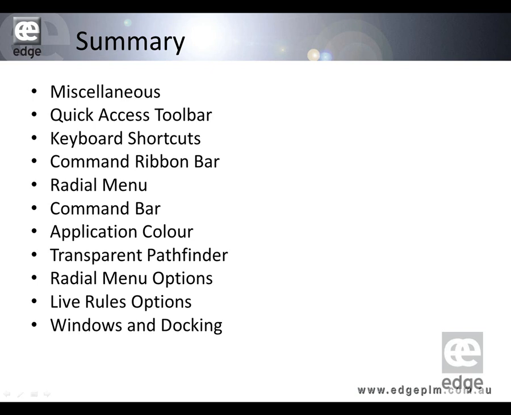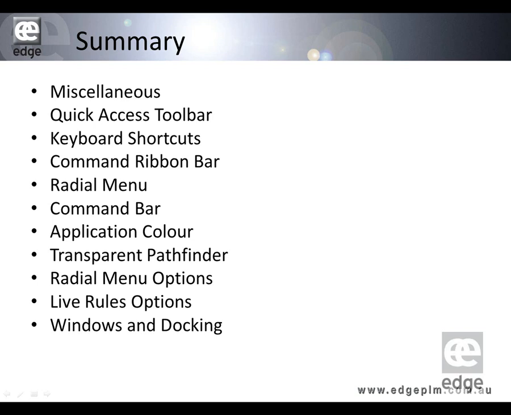So we've had a look at some of the miscellaneous things in the user interface. Some of those little things are quite powerful, and the mouse controls, you want to have a bit of a play with those and you'll find them very useful. The quick access toolbar is very useful. It's something I use a lot and set up for all my different environments. Remember that the customization for these things is unique to each environment. So if we're in synchronous part, it's different from ordered part. If we're in sheet metal, it's again different from part, and so on. Assembly is going to be different. So you set them up for each of the areas where you want to use these customizations.